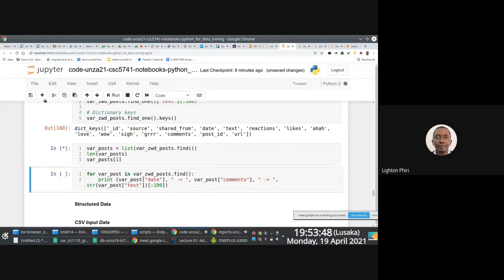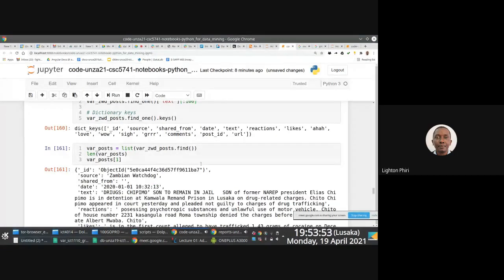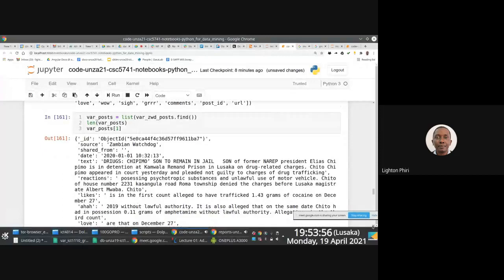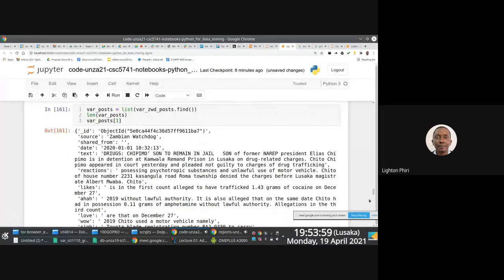It's going to take a bit of time because it's establishing a connection to MongoDB over the internet. But we don't want to go through the gory details of explaining the structure of this information. This was extracted from Facebook, so you'll notice that your Facebook post will have an ID. The source here is Zambian Watchdog. These posts are from Zambian Watchdog, and there's the date when the post was posted. I decided to use this as an example.